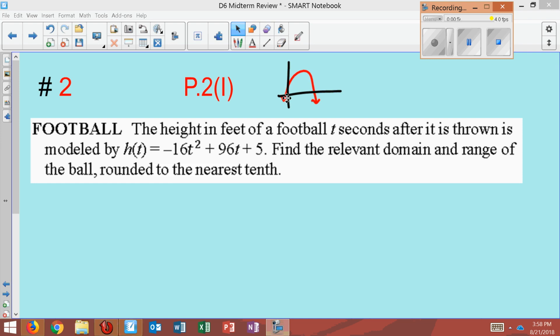We're looking at the domain from the time it was released. If this is time in seconds, we'll just cut off this graph there and cut it off here. So we're only looking at values in the first quadrant. That's basically what we'll do here. So let's go to the graph and we'll see it.